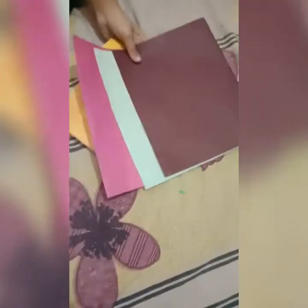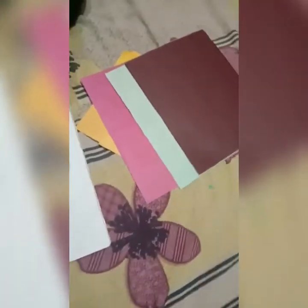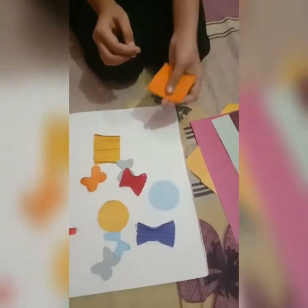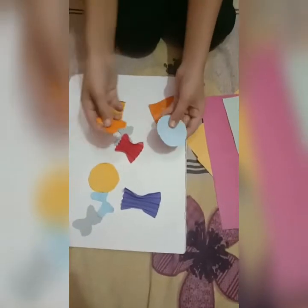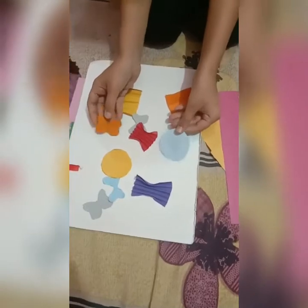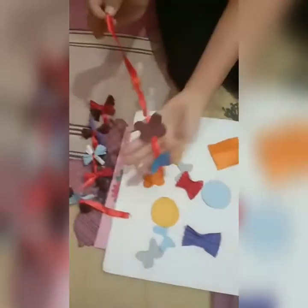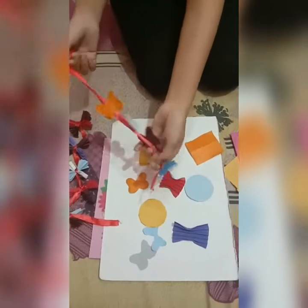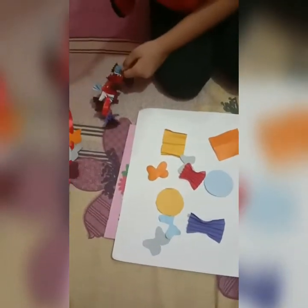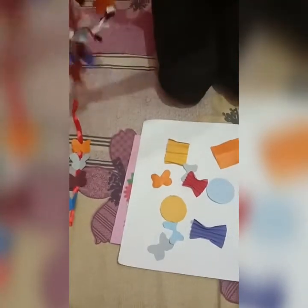For this we have to take out beautiful color sheets. Now then we have to cut out these sheets in small pieces and make beautiful shapes like butterfly and circle. Then we have to tie these shapes in a ribbon. Then we have to take out a hanger and tie these in a hanger like this.